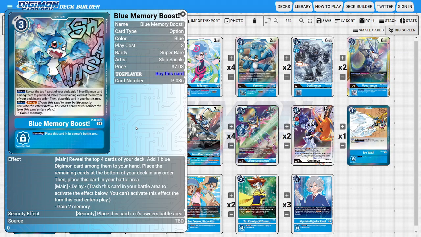Next, I'm going to be running 2 copies of Blue Memory Boost for some added consistency. So Blue Memory Boost lets us check the top 4 cards of our deck, and then add a blue Digimon among them into our hand, and the rest go to the bottom, with this card going into the battle area for us to use for its delay ability of gaining 2 memory for some extra tempo at a later turn.